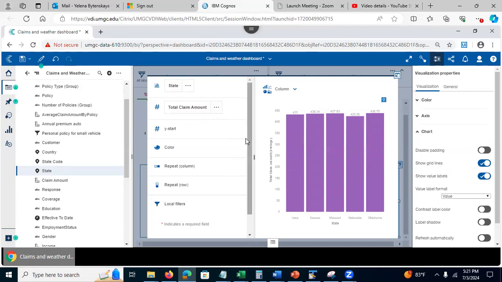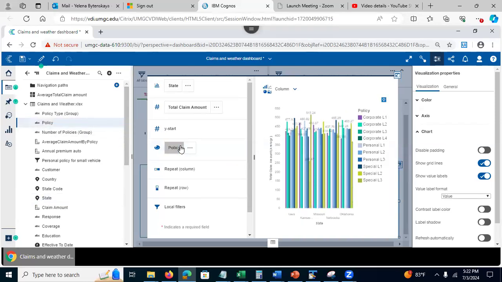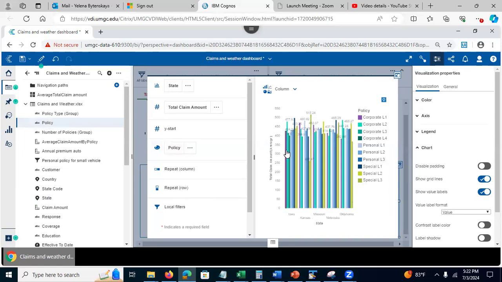Then what I could also do is change the color code by, well, country does not make sense because everybody is in the US, right? So perhaps I want to do the color by the policy. See this? It's going to put a different bar for policy, right? But I'm still showing the states.